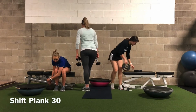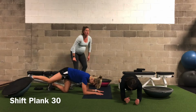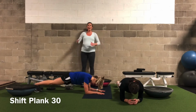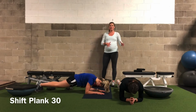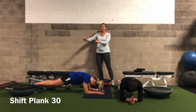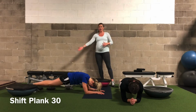So now we're going to go to a shift plank. So down to the floor. We're going to get into an elbow loaded position here. And you are going to work shifting your weight forward towards your elbows and then back towards your toes. We want to move at a moderate tempo. So you want to spend almost like a second pause at each end, and really drifting in between them, doing 30 total, so that when you're at the top is one, when you're at the back it's another.